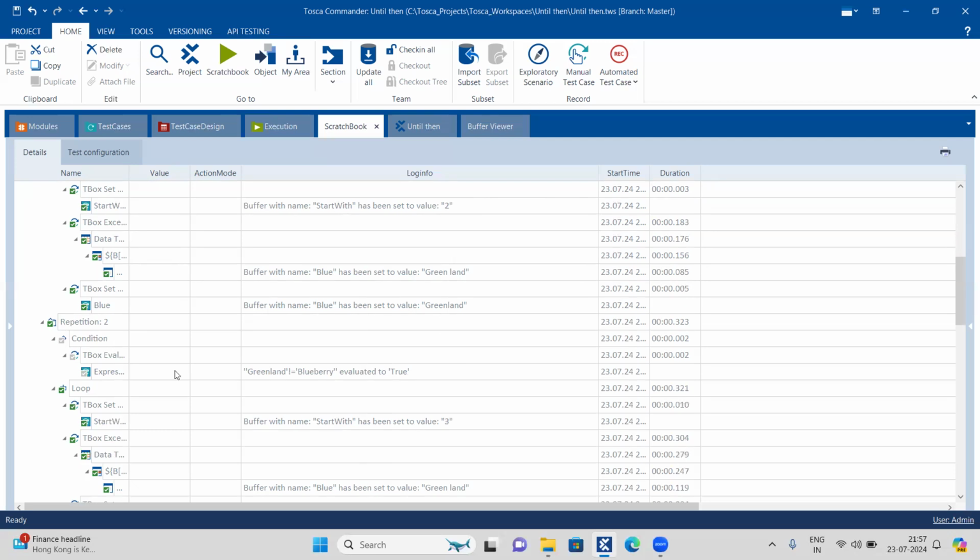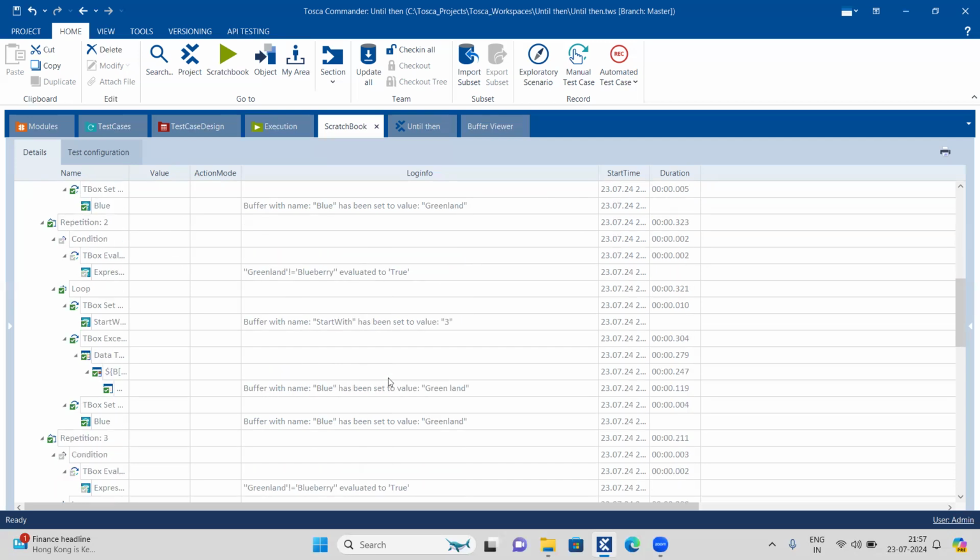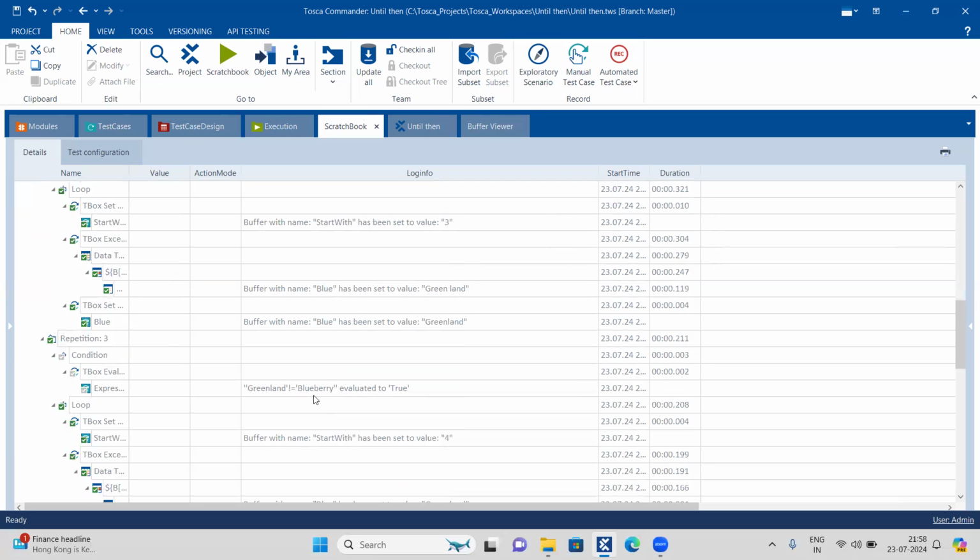In repetition 2, after checking the condition, it is evaluated as true. And then the buffer with the name Blue has been set to Greenland again. Now in repetition 3, in the third row again, it is Greenland.